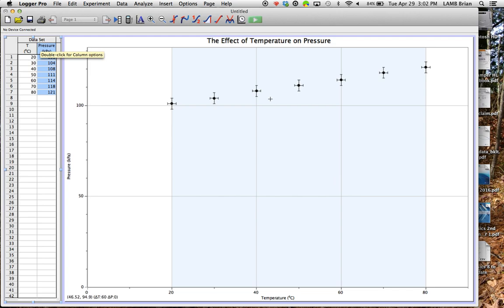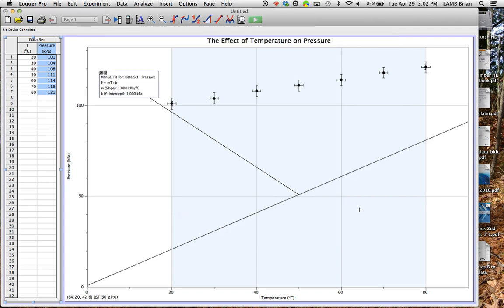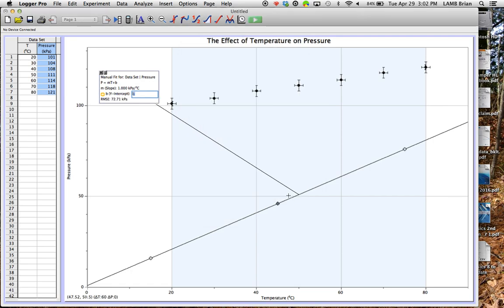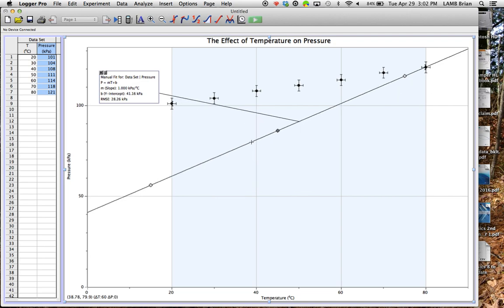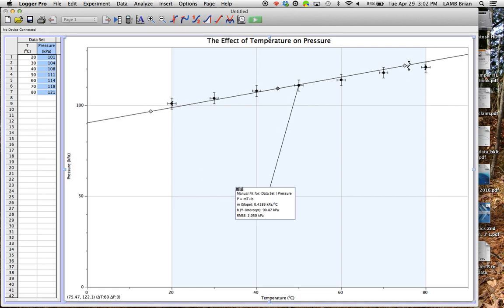Okay, now we want to add a line of best fit. So to do that, we'll go to Analyze and Model, and we will click Linear and OK. Then remember what we're going to do is double-click in the box, enable the line drag, click OK, and then we're going to draw our line of best fit so that it goes through as many points as possible, and also so that it misses as many points as possible on either side of the line.